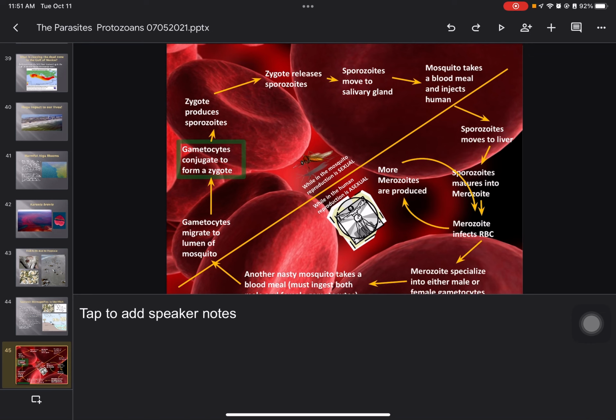So this a lot of times is known as an alternation of generations, because the life cycle is so complicated that each generation is producing the next. And so this cycle is continuous, very complicated. And so as long as one part of the life cycle is going on, you can always have the life cycle continue. So for us, for humans, we tend to do two things. We destroy the mosquito or we treat the patient, right? But we never do both because it's too expensive, okay?